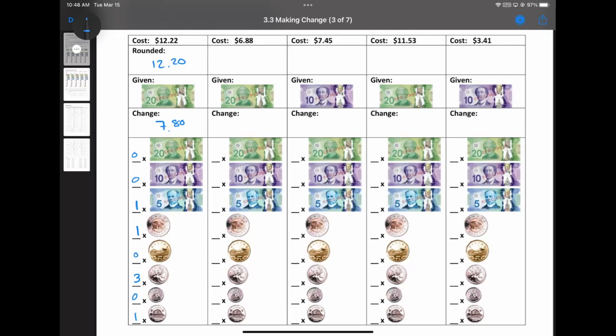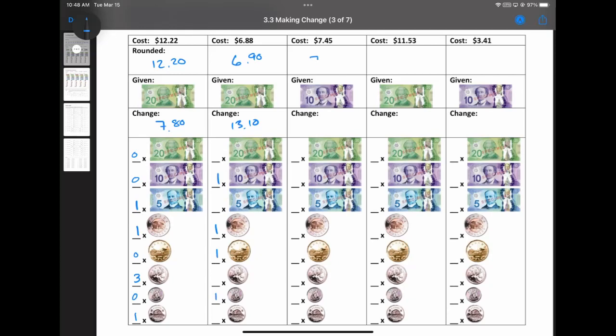I'm going to pick up the pace a little bit just because I think that this is a fairly fast skill once you kind of get it. And if you need to slow it down or pause it, you're welcome to do so. So $6.88 rounds up to $6.90. Subtract $6.90 from $20 and you'll get $13.10. So the change is going to be 10, 11, 12, 13, 13.10. And I think you can see that that's not a particularly slow thing to do. This should be a pretty quick calculation.